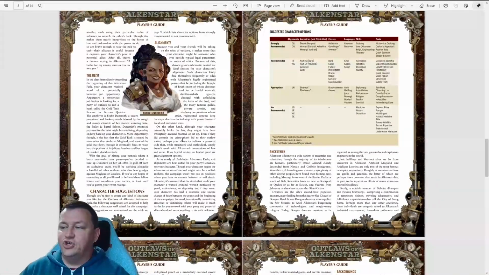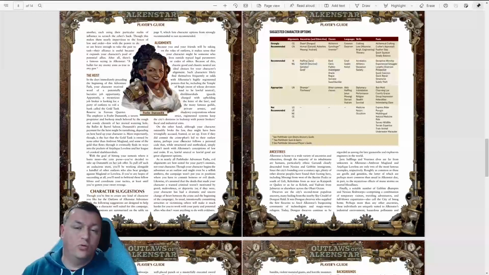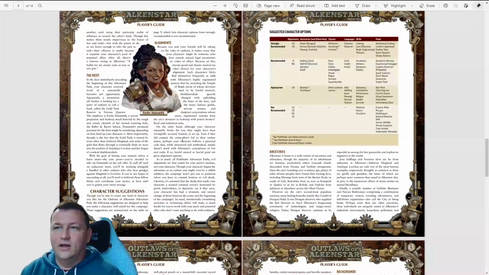It's assumed the deeds that made your character a criminal weren't motivated by greed, malevolence, or depravity, or if they were, you've had a change of heart between then and now. Intentionally committing atrocities or victimizing others will make it much harder for you to work with your party and potential allies who don't want anything to do with evildoers. Just a blanket, don't do evil. If you have a really cool group and you guys like it, there might be some room for evil type characters here, but it's not the focus of this. They want outlaws, you know, the outlaw with the golden heart sort of thing.